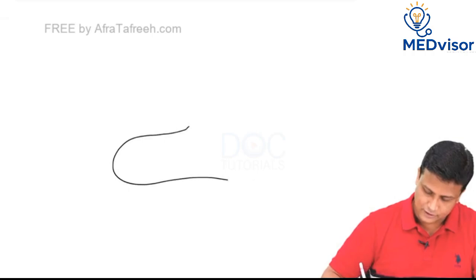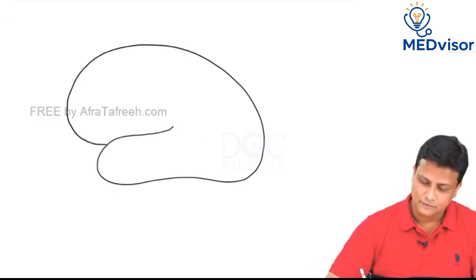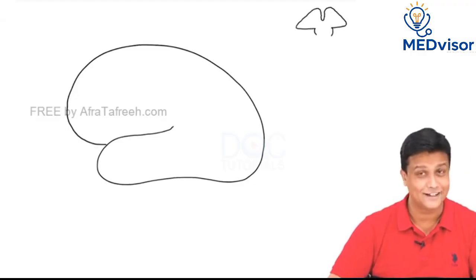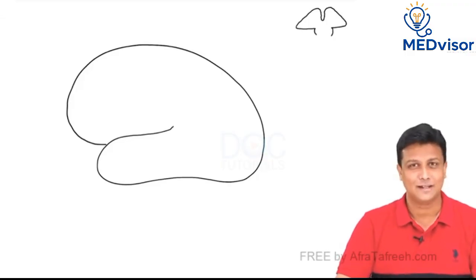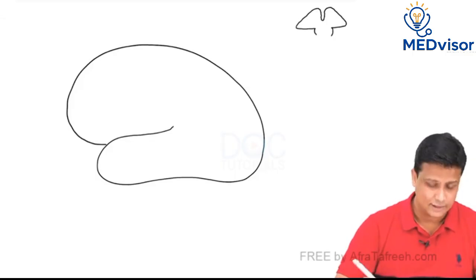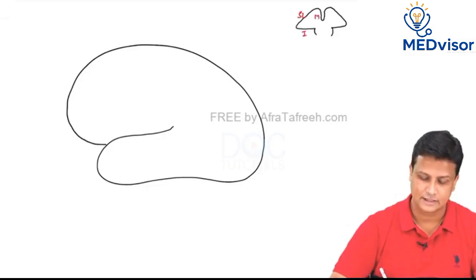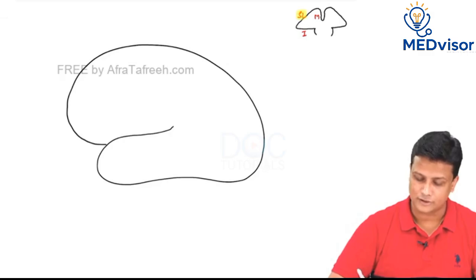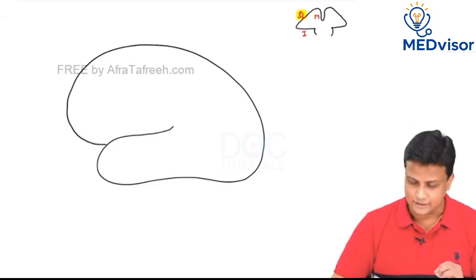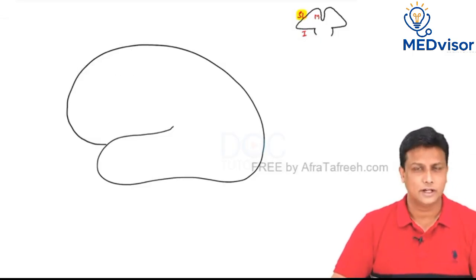So for example, you are looking at the superolateral surface. I hope you remember, if this is the cerebral hemisphere in coronal section, I hope I don't have to tell you this diagram again and again. You already know that we have discussed a lot of topics with the same diagram. So if this is the coronal section of the cerebral hemisphere, we know that the cerebral hemisphere has three surfaces. One will be the medial surface, another the inferior surface, and this one here will be the superolateral surface. And right now we are dealing with the superolateral surface. So whatever diagram I have drawn there, that is the superolateral surface.